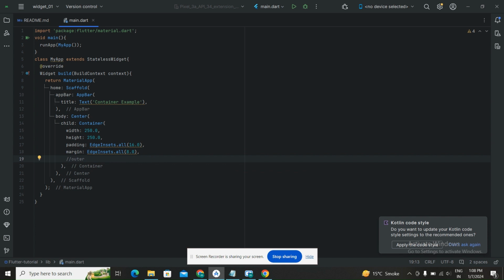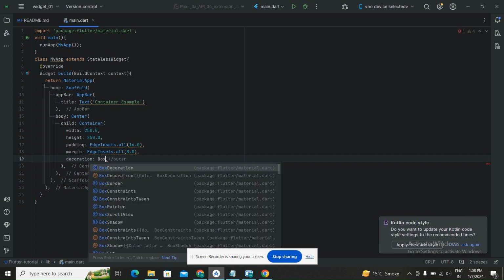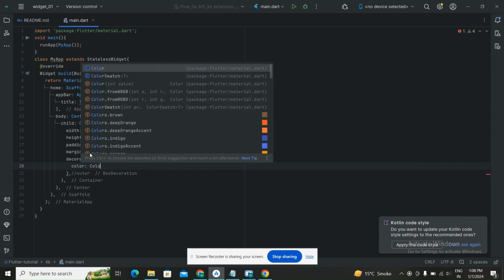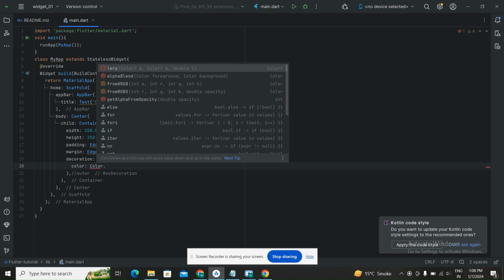Okay, so let's also use the decoration. Here I will use BoxDecoration, and inside the BoxDecoration I will give the color, let's say, red.